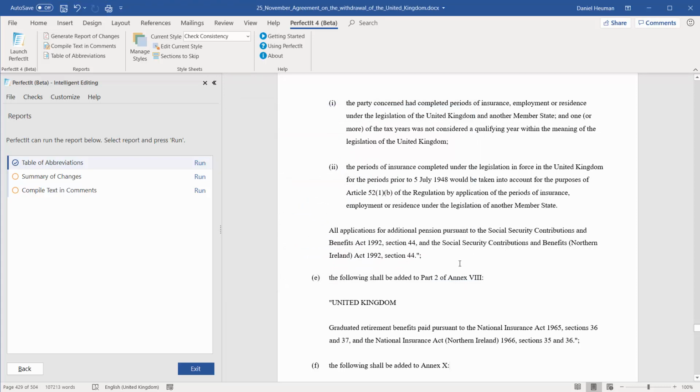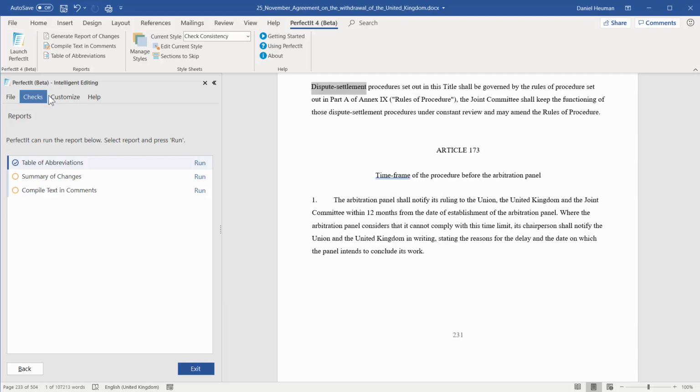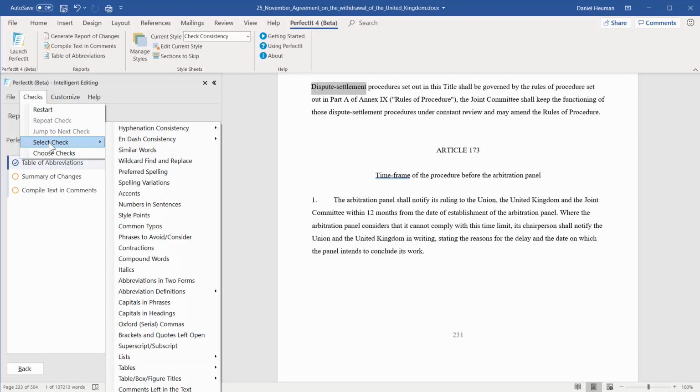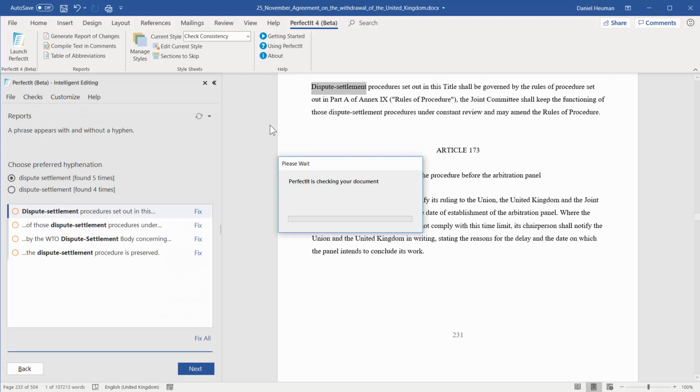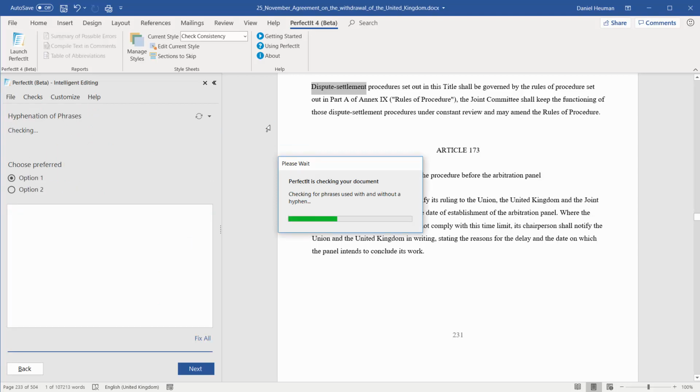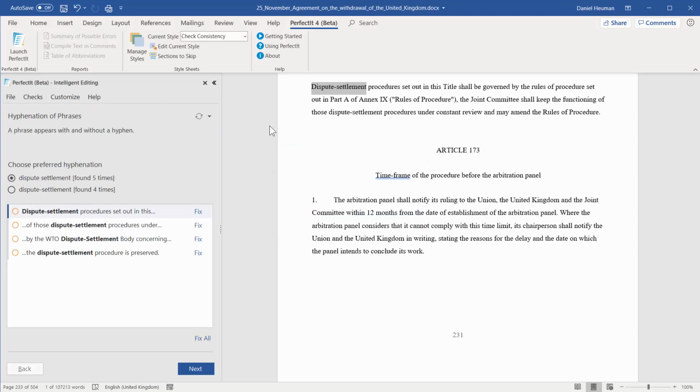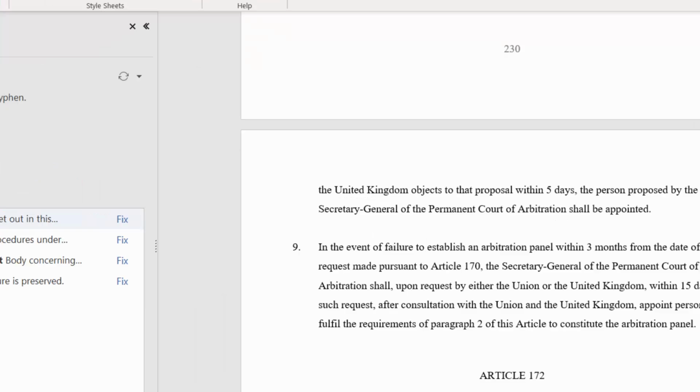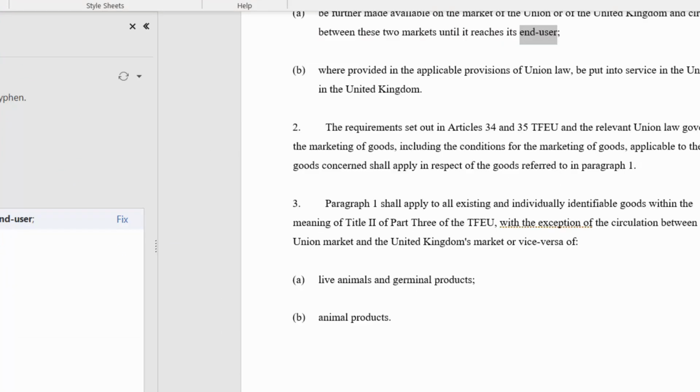There's just a few other sort of tips and tricks that might show at this stage. We could jump back, and let's jump back to the check of hyphenation. And we already looked at this one, so let's skip forward. End user. Now what we might do here is we might decide that actually we don't want to look at this in a consistency way.